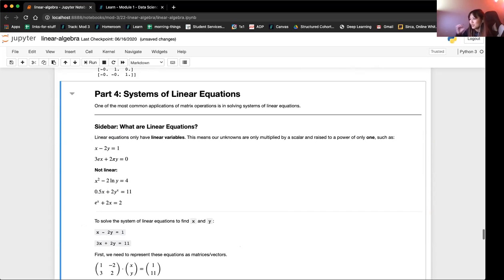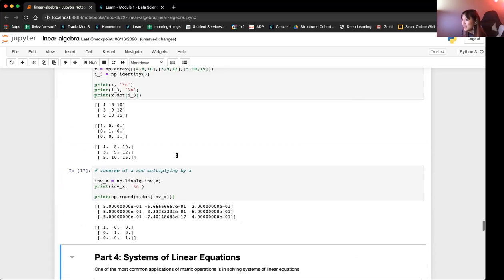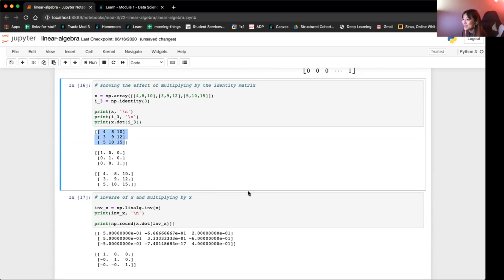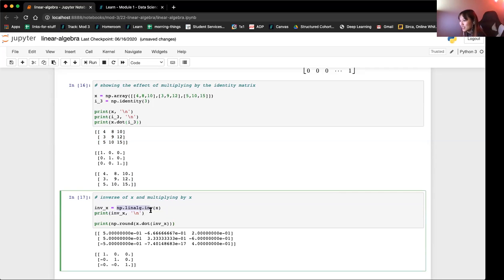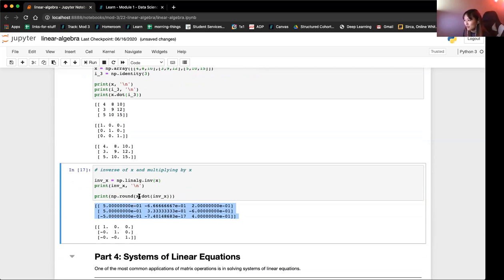Also something else to show, we'll get to that later. X was this. You can get the inverse of a matrix using Numpy as well, with linalg.inv of X. So this happens to be the inverse of that matrix. The numbers are complicated. There are formulas to do it by hand, but we don't need to know those. If you take the dot product of X and its inverse, you get the identity matrix. There's a bit of rounding here, but pretty much the identity matrix.